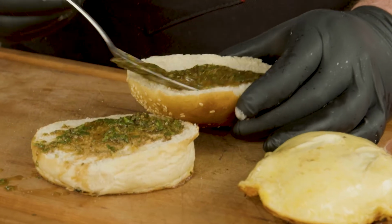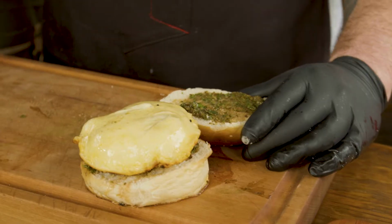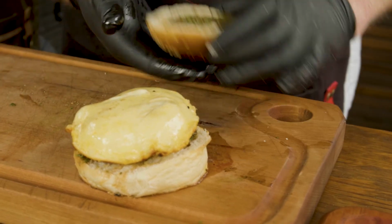Yeah, make sure you got a nice, generous amount of chimichurri. We don't need mayonnaise. We don't need ketchup. No, we don't need anything but this. It's going to be a perfect burger.